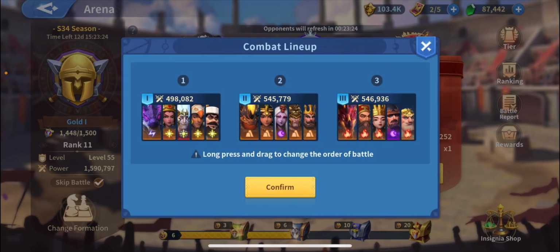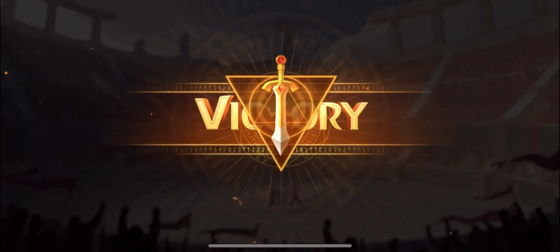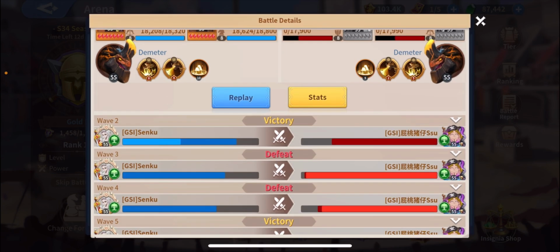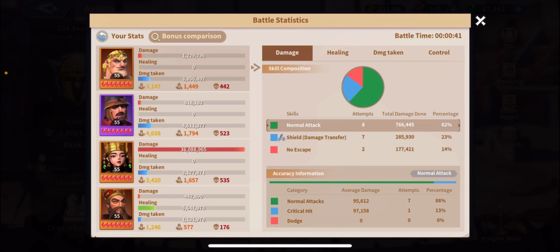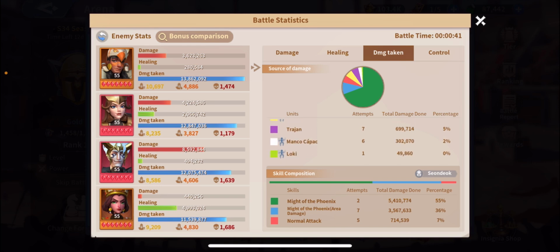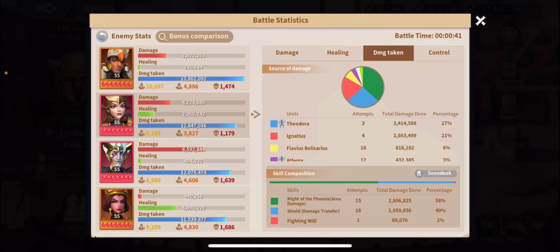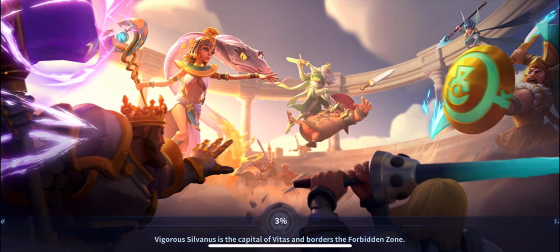So let's try against the last ones. Again, we got two more against Laughing. So we're gonna do it. So this time, victory. So we're gonna see here. Wow, this fight was a little bit too easy, it looks like. So Manco took a little bit of damage, but Athena took 3 million, almost 4 million damage, and the back line doesn't take any damage at all.